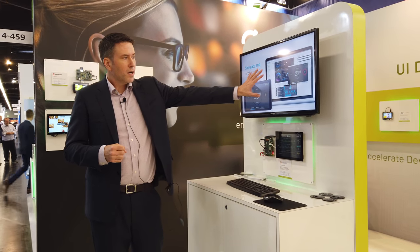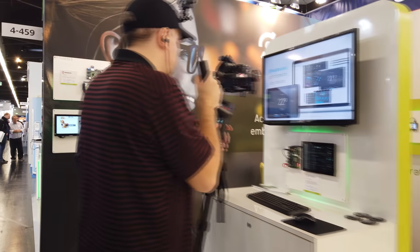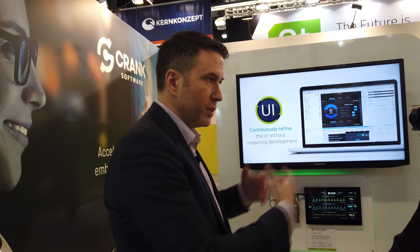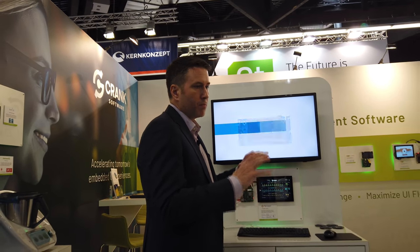From the UI point of view, we're more about how you build it. You see the tools up here, it's more about how we work with the new design teams. The design teams are graphics designers, motion, user experience people all coming together in one, and they need an environment where they can work. What we do is allow them to pull in Photoshop files, create animation timelines, and work at a level where a designer or an engineer can work inside the UI to help build it up and define those animations. By doing this, it makes it so much easier and better for the whole experience, because when you let a designer control the motion and the experience, it becomes a lot nicer.